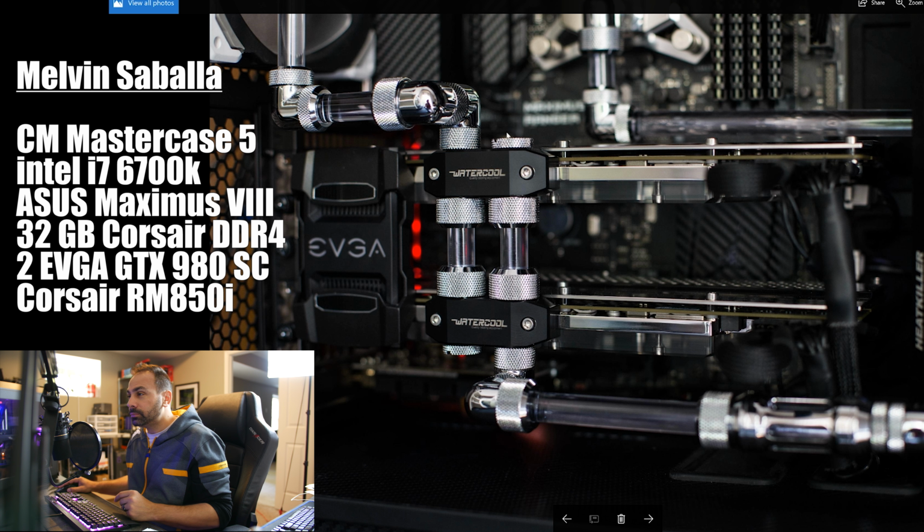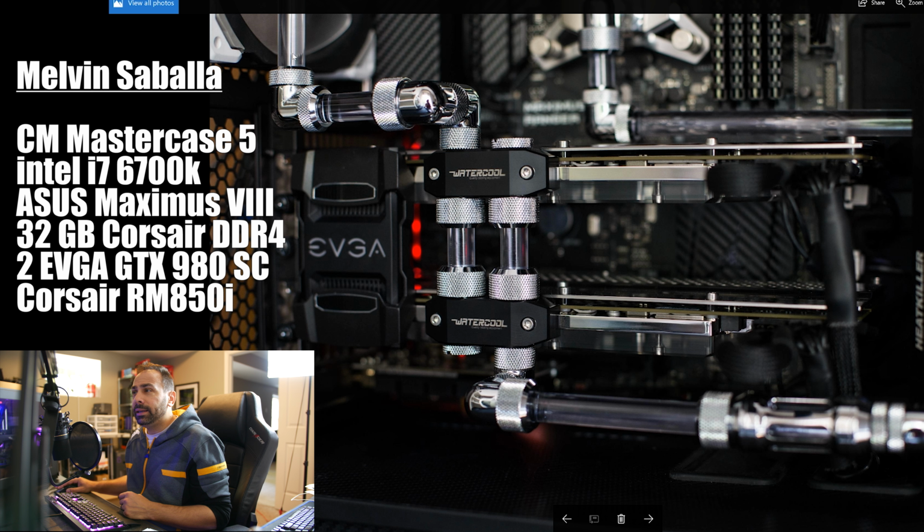Hopefully soon. But the contrast between the terminals and the nickel fittings and the painted black EVGA SLI bridge really makes everything stand out. It was really well done, really nice system.